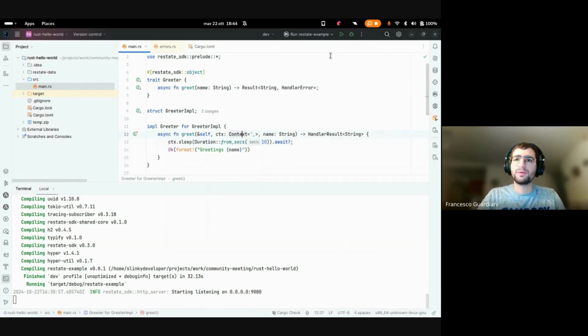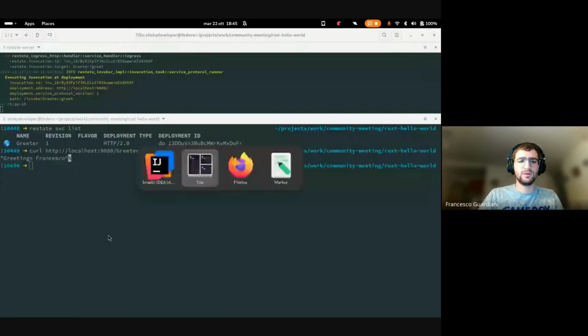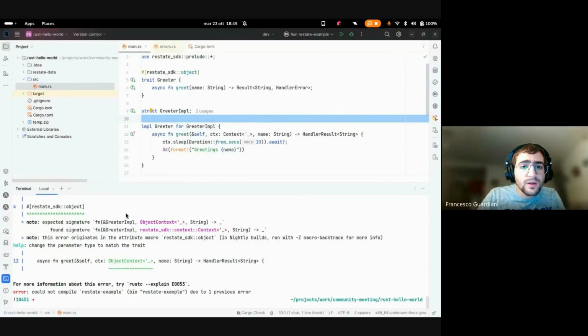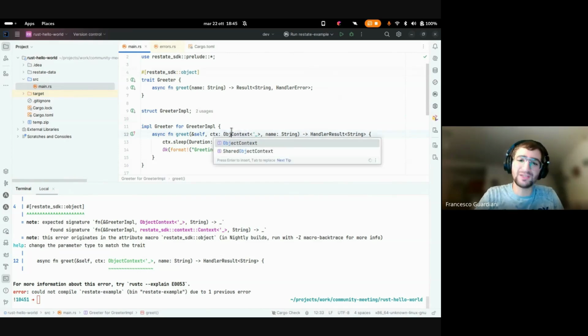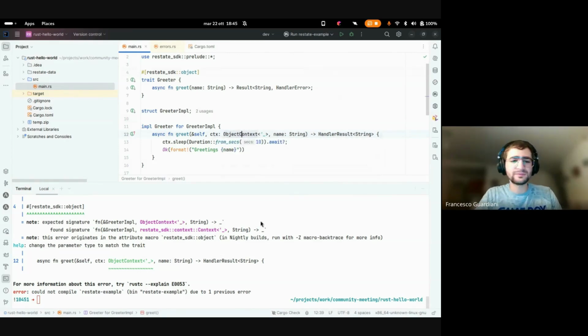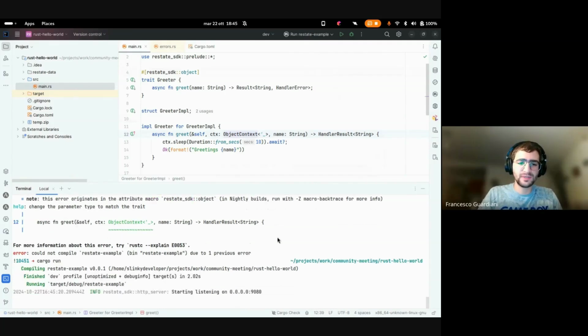So we just rerun this. All right. Oh, yeah, sorry. Error. Of course, because I made this as an object. Of course, now the compiler was complaining, this should be object context. So let's run this and let's make this an object.